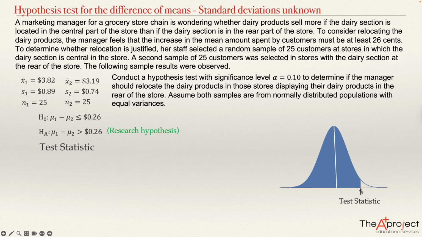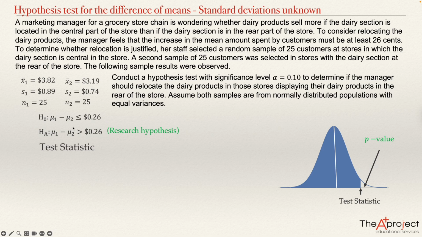And this will be useful to compute a p-value. The p-value will be the area to the right if we have a greater than. If this p-value is smaller than 0.10, we are going to reject the null hypothesis and accept the alternative hypothesis. So we are thinking of finding a number here, and we are going to compute a p-value that is the area to the right.